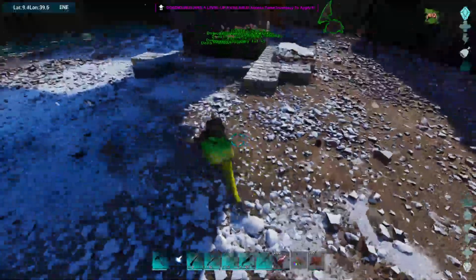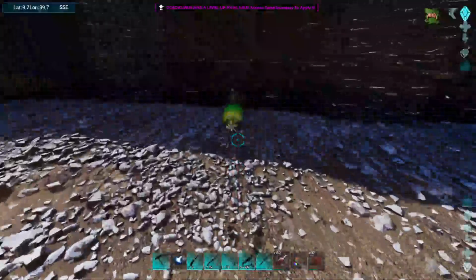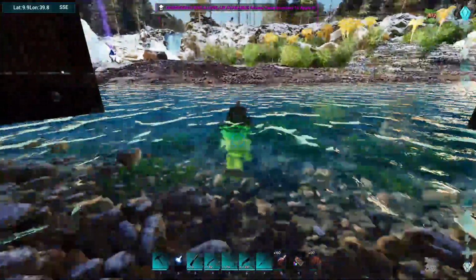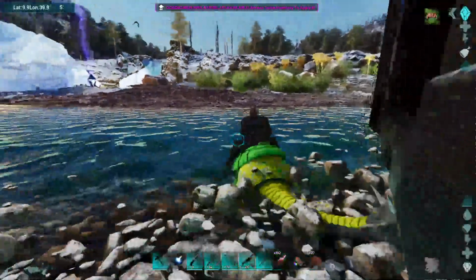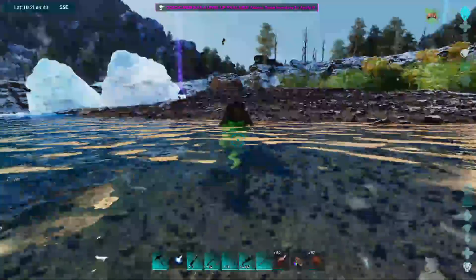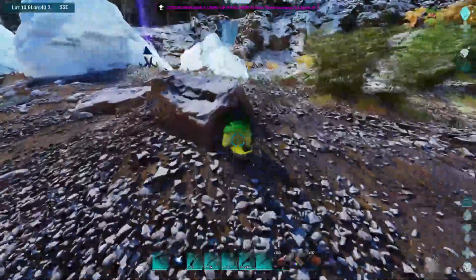So what we're gonna do is head right outside the gates here. We're gonna take a quick look at it. So by no means is the Doedicurus slow. It walks pretty quick, and it also has a roll feature. But unless you're somewhere that is highly saturated with stone, it's not the fastest land mount.